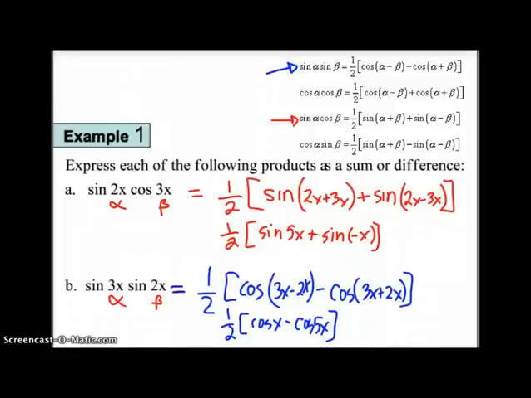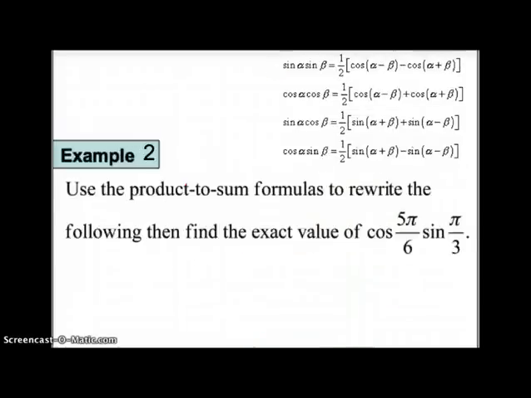So these are looking a little weird. You're probably wondering why we're doing this, but get used to them, be comfortable with them, so that we can solve equations with them in the future. So you'll see where these come in handy. This one we're going to see coming in handy when we want to find the exact value of the following expression. Now, we know 5 pi over 6 is on our unit circle, and so is pi over 3. But what's interesting is there's other ways to find these exact values using this formula. So we can get the same exact answer that would be on our unit circle as we will using the formula. So we're going to use the formula again.